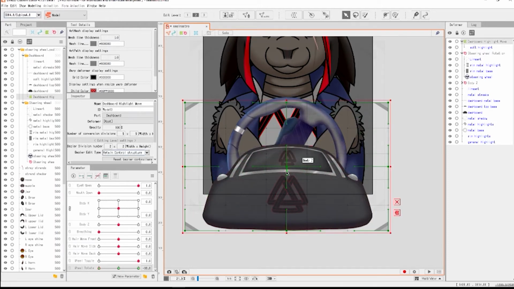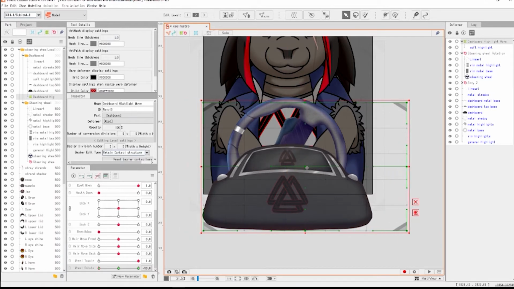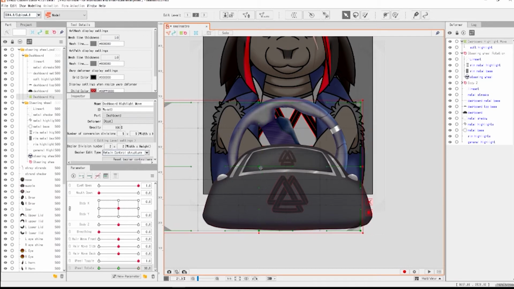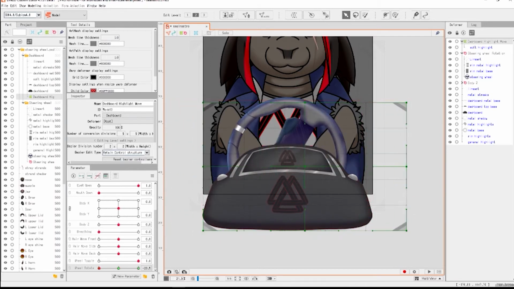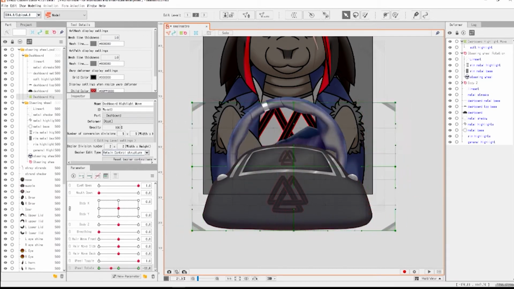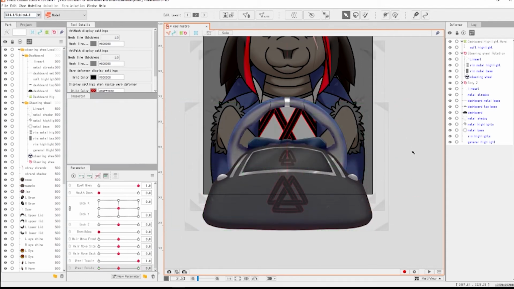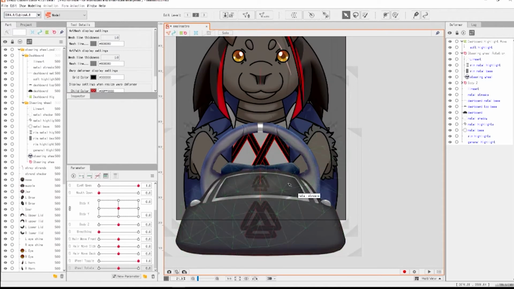So when turning this way, I made it go this way. By the way, you can hold shift to always move things either 90 degrees up, or directly vertically or horizontally. So that's what I did there. And then this way as well, shift that way. So that way when you turn, you get that effect of you're moving. Now that that's done, that's basically all of your rigging.